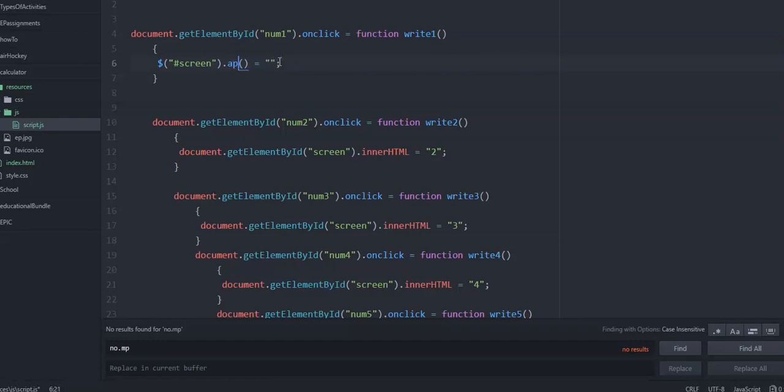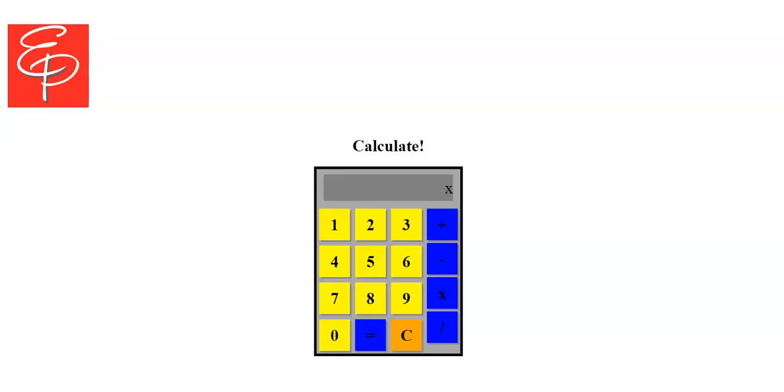But what we want to do is append, add on whatever number we're doing. So this whole thing becomes this. All right, so let's refresh the page. Now when I push 1, it just adds it on.